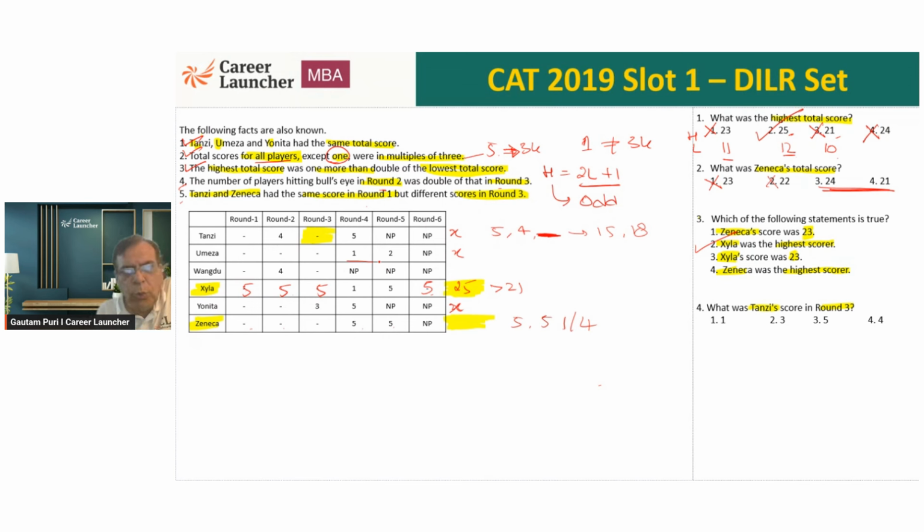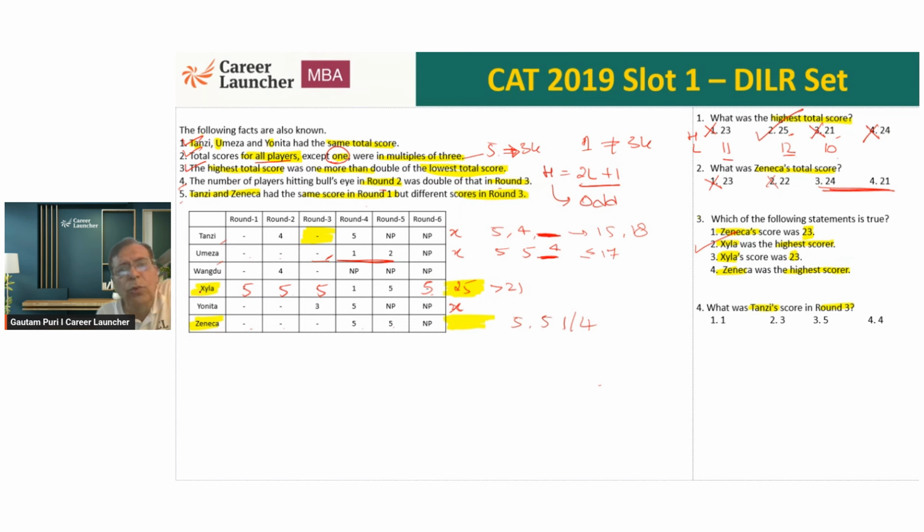But 5, 4 and one more gap is out there which we need to fill. Omega played in 2 bonus rounds here, so 5, 5 will come, and the third is not. So 5, 5, 10, and 3 makes 13. What is the maximum Omega can get here? Maximum Omega can get is 4. Even if Omega gets 5, 5, 4, 14, 15, 16, 17. Omega will be less than or equal to 17.